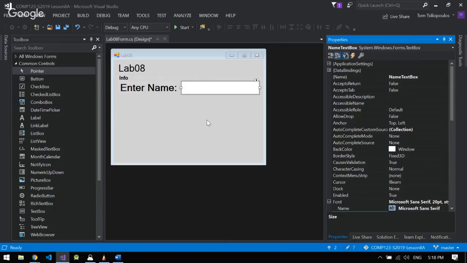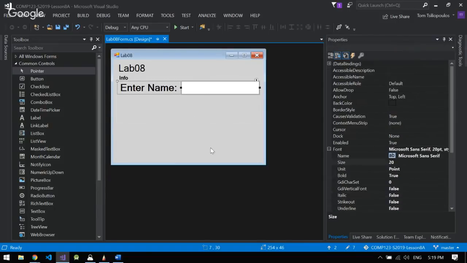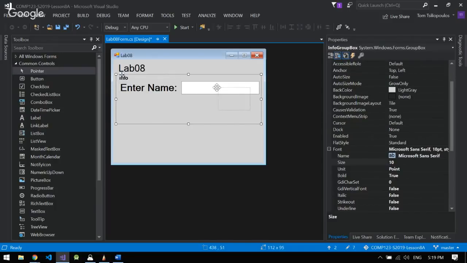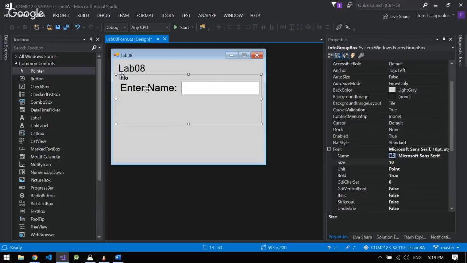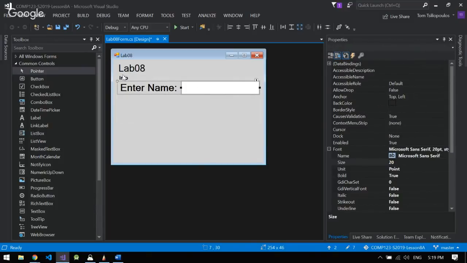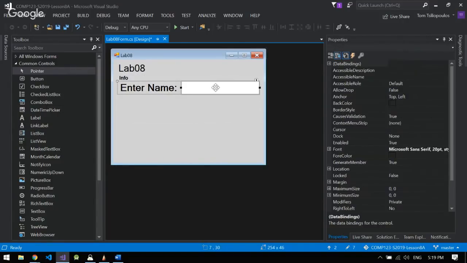I want to copy and paste. So I want to left click and then shift left click. That highlights both objects. Or you can just drag and highlight those two objects inside the group box, however you like to do it. But with left click and shift left click, I can highlight as many objects as I want. So I only want these two objects.